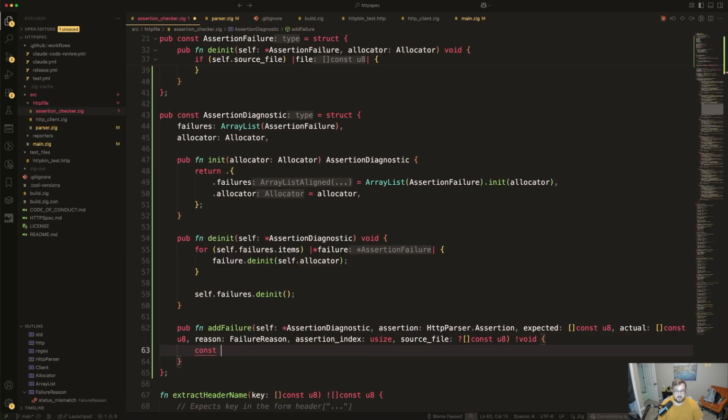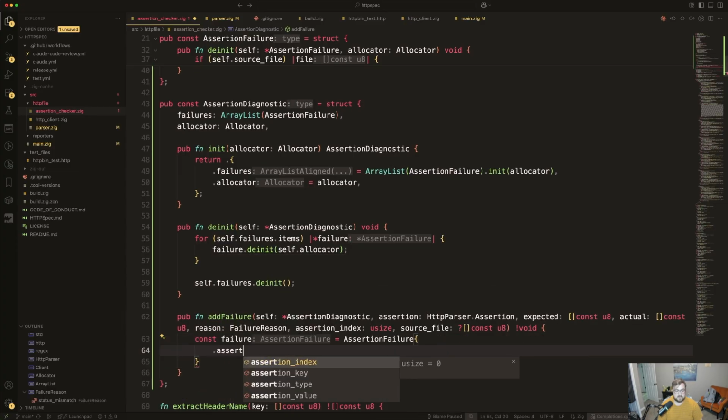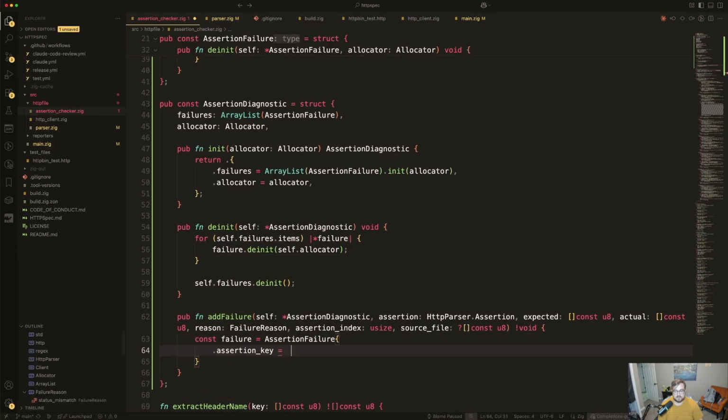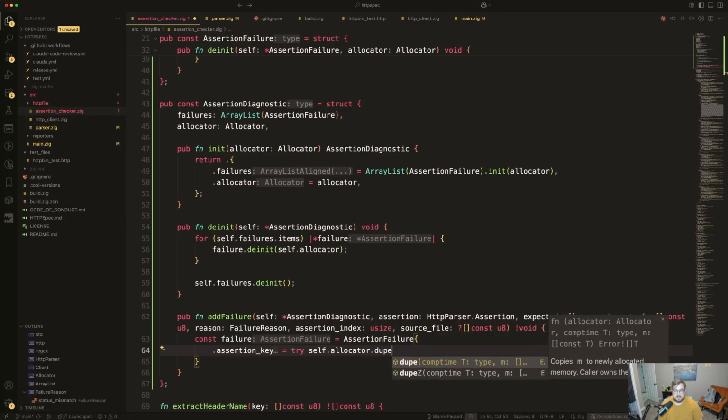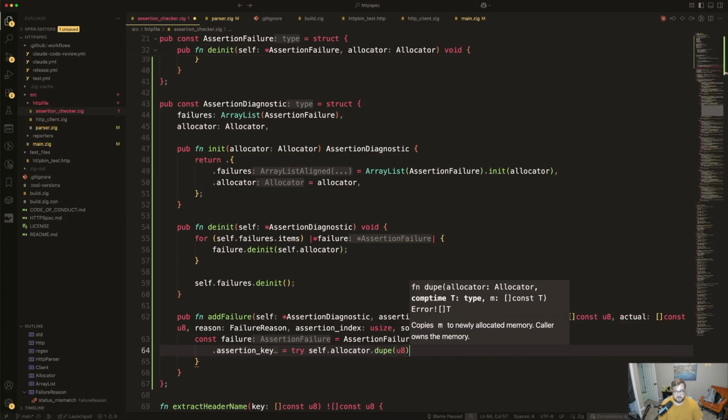And we need to go ahead and create the failure. So this will be an assertion failure, like so. We have an assertion key, which is going to be, we're going to start doing some duplicating here. So we'll do try self.allocator.dupe. This will be a U8.